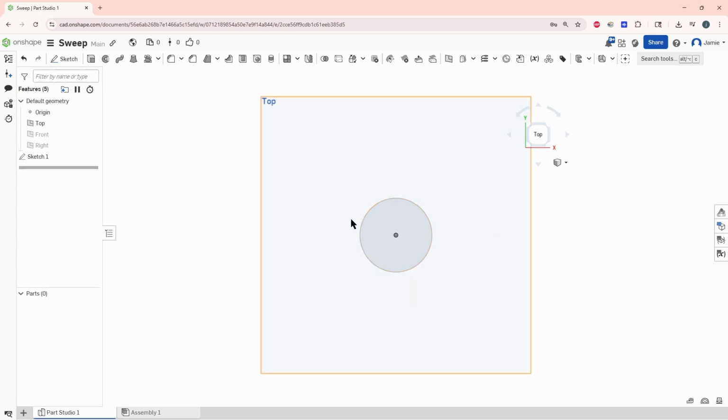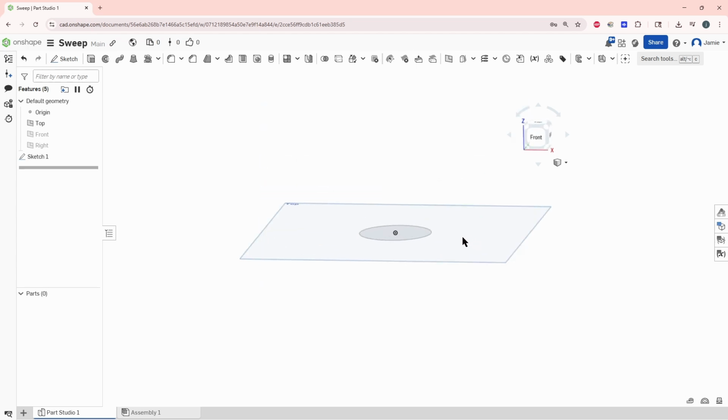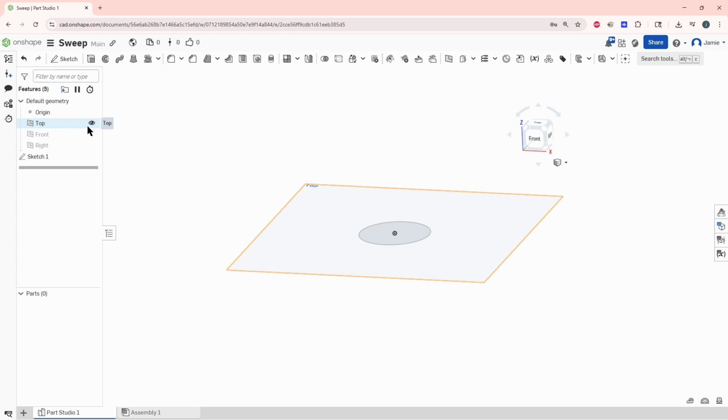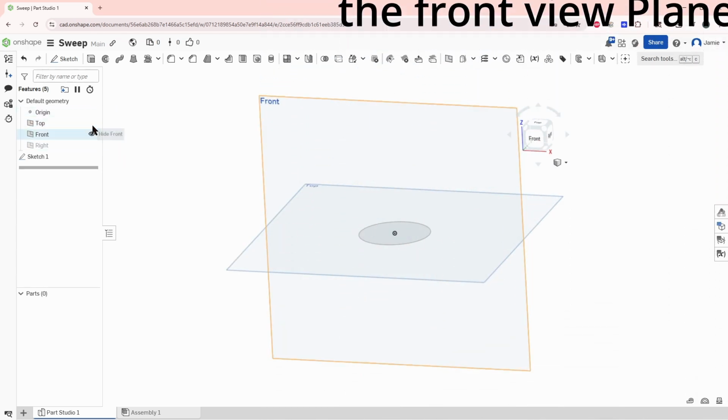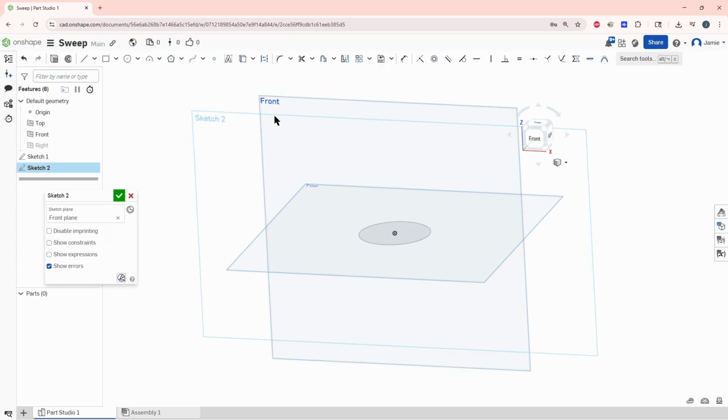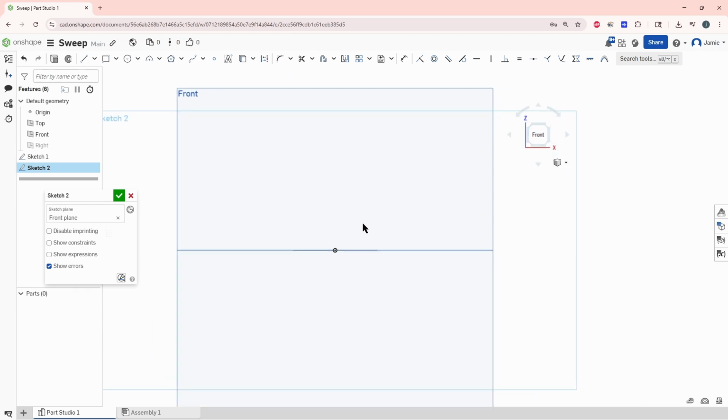Now that we have our sketch 1 done, now we will go and create a sketch path. We have to rotate this, hold down your right mouse button to rotate that, and let's click on our front view. We want our front view. We want to create a path of which this sweep will happen. All right, so let's click on sketch on the front plane. Now we will normalize this. Let's click on front. So we want to have it come up and over, and we're going to use a curve, a spline to do that.